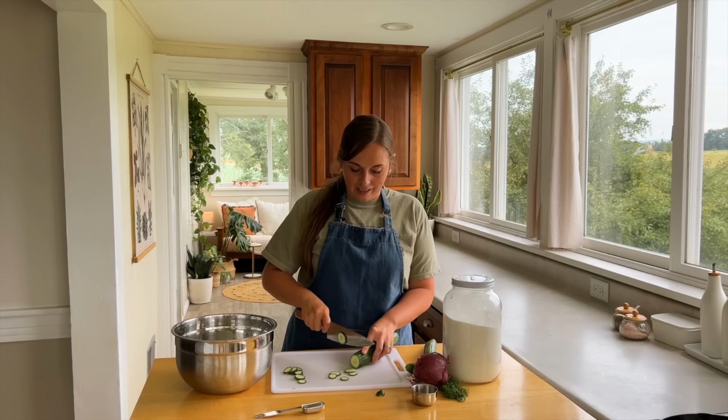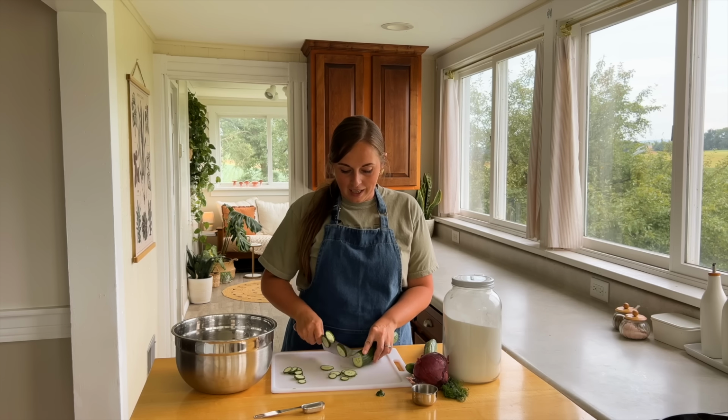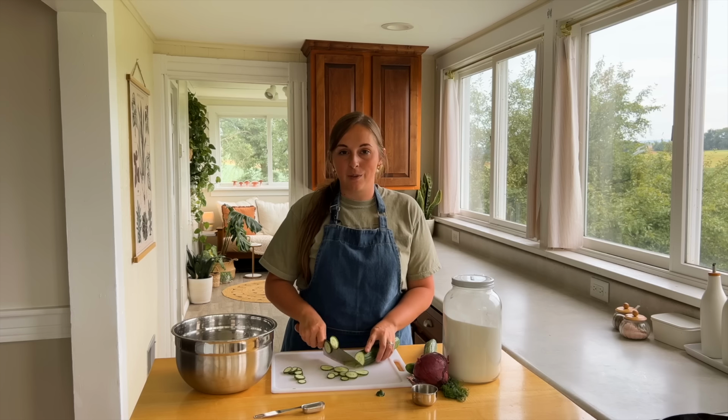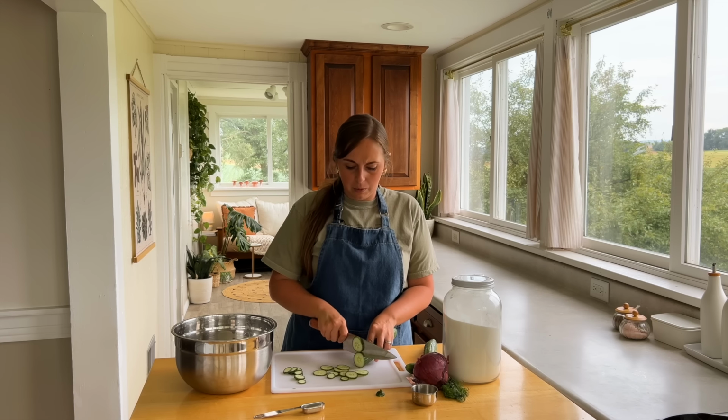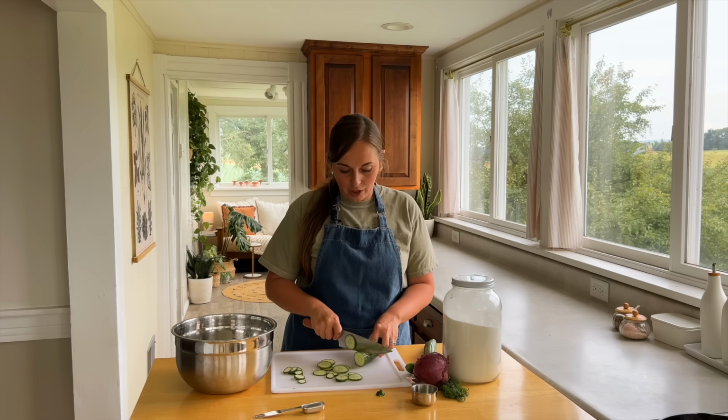That berry salad is going to be so refreshing for the beach, and obviously any other spring or summer day, going to the pool. It is just delicious. It's one of our favorites for sure.